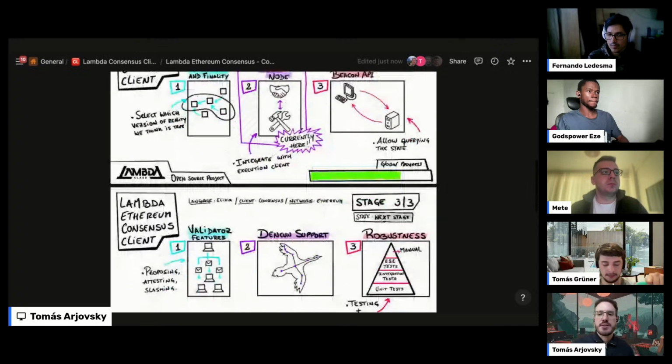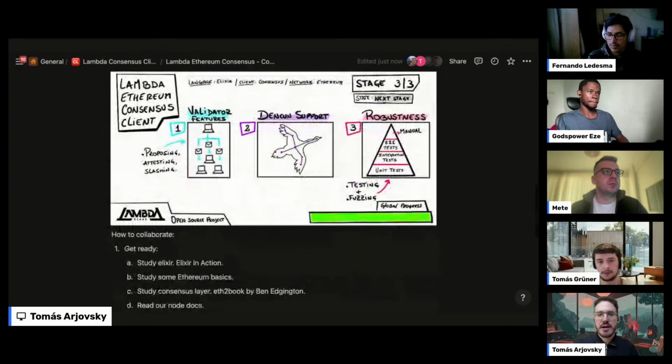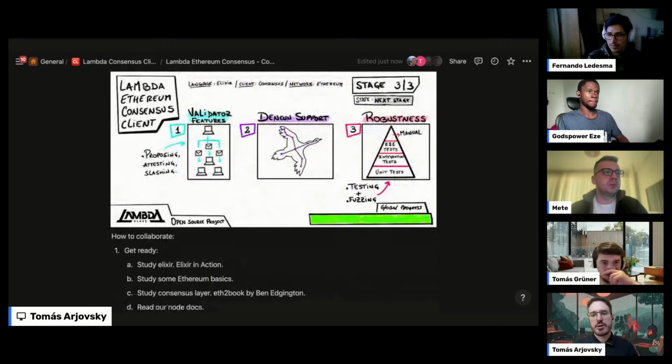And the next steps, the things that we will be doing after finishing with that, some of them we are already working on, are validator features that are for after the MVP. The idea is not only to sync with the state, but also be able to propose new state and attest to state that is being proposed, and also emit slashing proofs, which means reporting misbehavior and getting rewards for that, which is one of the key parts of the consensus protocol.